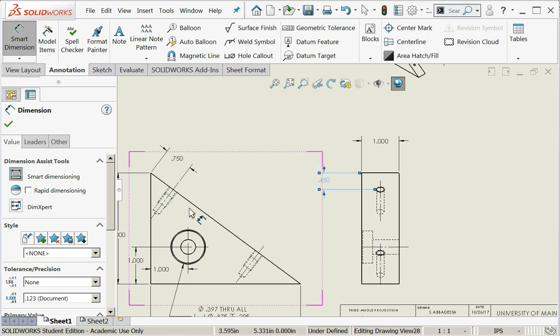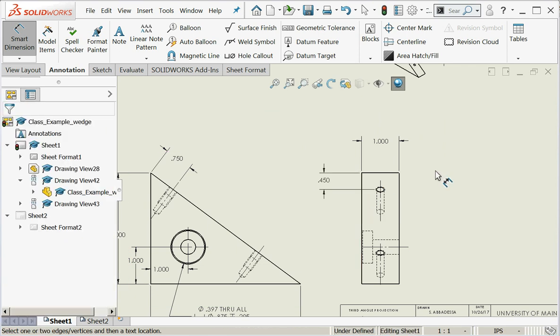Interesting. So here it's 0.75, here is 0.45. Which one do I believe? Well, I believe this view. You have to remember that when you're doing drafting, you're only measuring the distance in the view. So it's not the three-dimensional depth into the view, it's just the flat paper distance between the two entities.